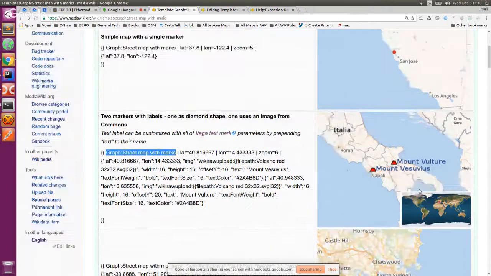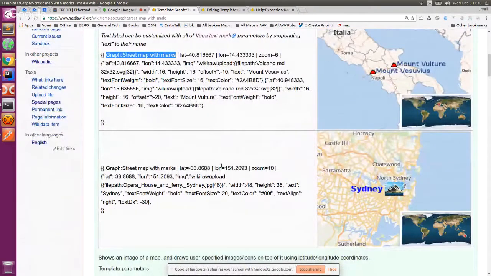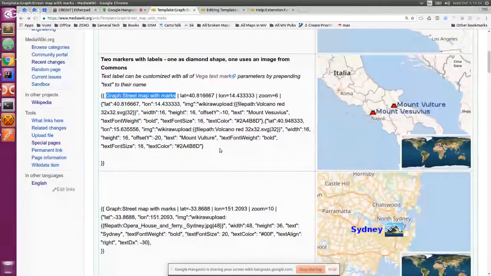So the idea is that you can really use the graphs extension to draw maps and overlay them with any kind of interesting data. One of the ideas of this capability is Wikidata results drawn on a real street map, an OpenStreetMap background.